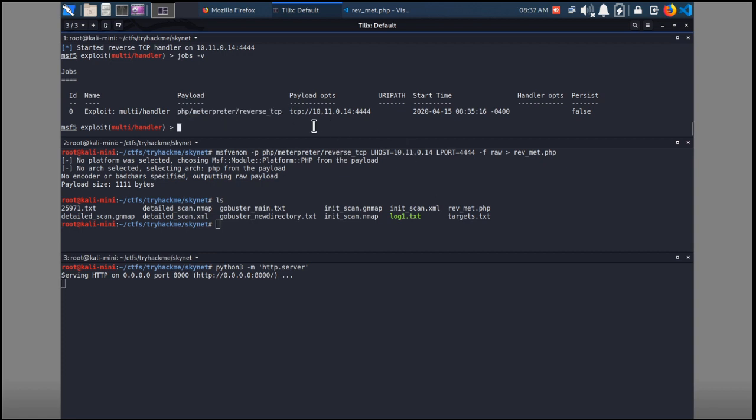So we have our listener. This could also have been netcat. So we could set up netcat. We wouldn't have used Meterpreter for the payload. We would have used just the regular PHP reverse TCP or Pentestmonkey's reverse PHP shell. That's another one. But it's basically the same kind of concept. It just has an IP address and a port number that you edit and then get it to run. We need a web server so that their web server can call to our web server to download the file, and then it's going to execute it via that PHP include.